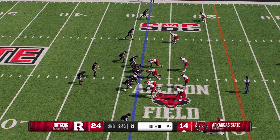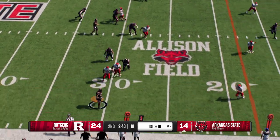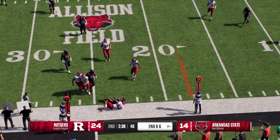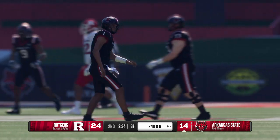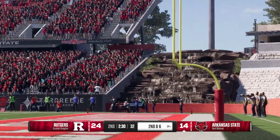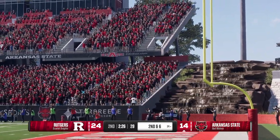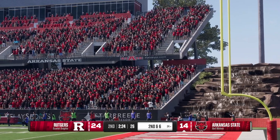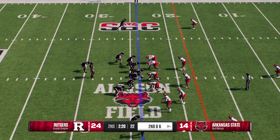Nice job seeing it. Short yard situation, throwing the ball on the money so the receiver can get upfield and get the first down. Got it behind the line. It's Stevenson. And a good job in coverage there as they stop it after just a few. And that's why QBs love their tight ends so much, right? Especially when they're athletic, because they make short throws turn into long gains. Because of his ability after the catch, it's so unique and special. He is dominant in this offense.